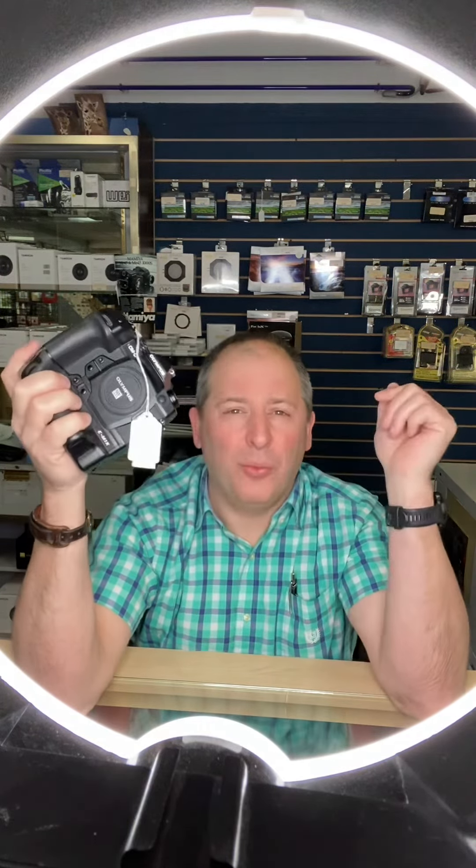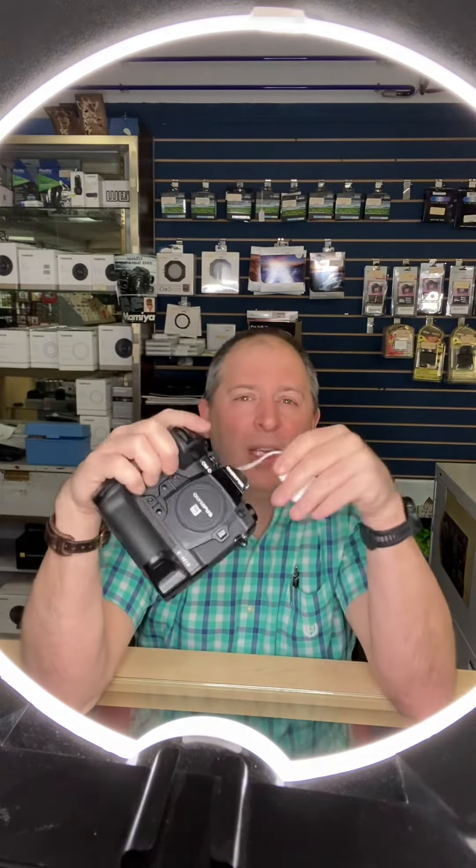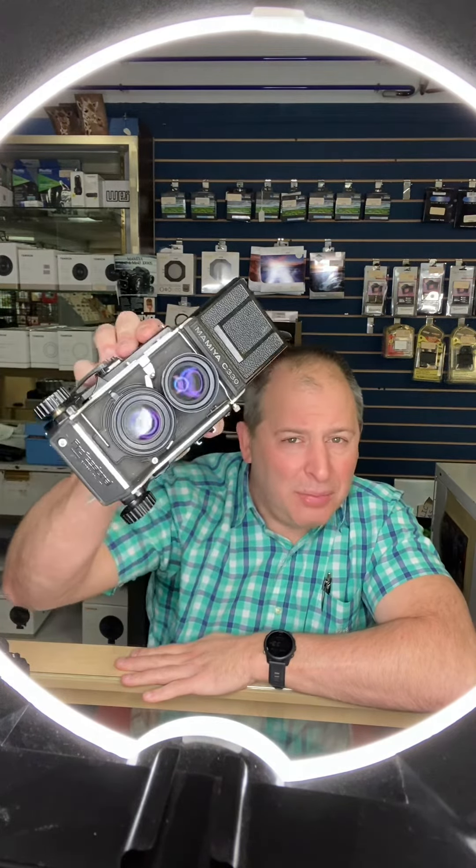If you've been considering Olympus, or as it is now called the OM System, you should come in and check this out. We have a used E-M1X for $950. To recap: all medium format equipment is 10% off, all used full frame DSLRs are 15% off, and if you're looking for a weather-proof, high-spec, 20-megapixel, very durable micro four thirds camera, here is the Olympus E-M1X for you. Thank you everybody.